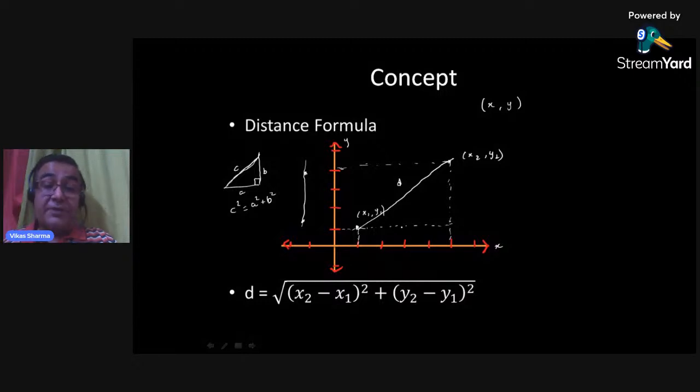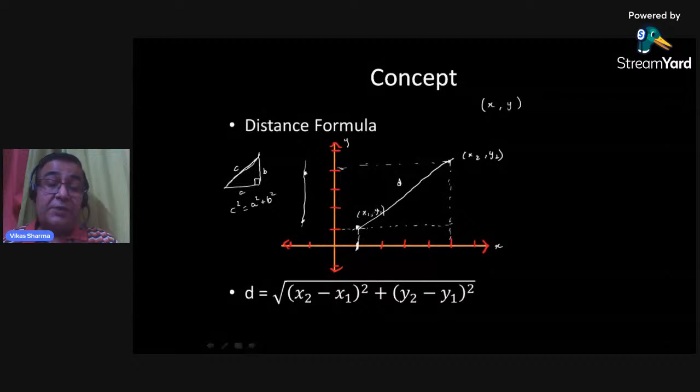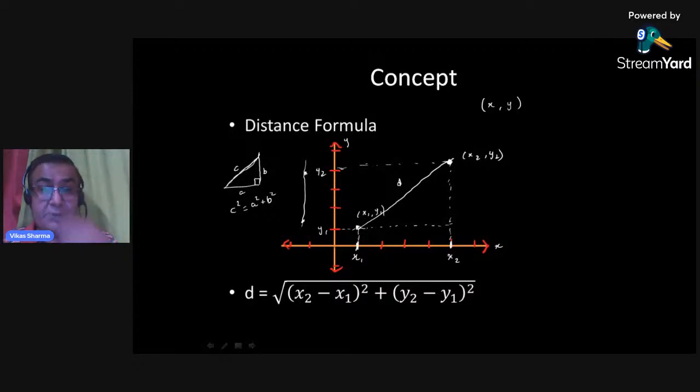So now what happens is, if this is the point with the coordinates x1 comma y1, what do you think this point will be? Well, obviously this point is going to be x1. And if this point here has a coordinate of x2 comma y2, this point on the x-axis here will be x2. And same way, this will be y1 and this will be y2. You agree with me so far?